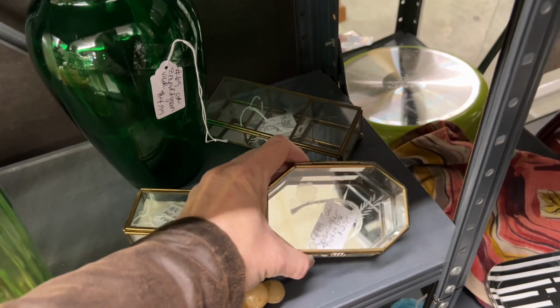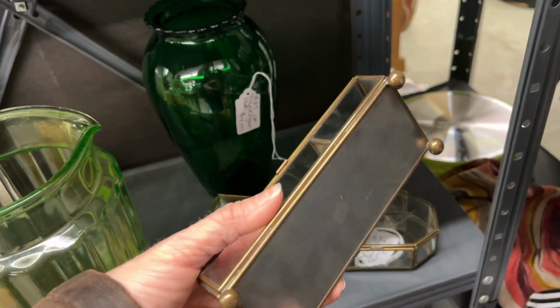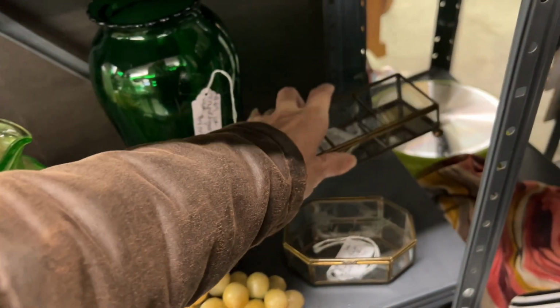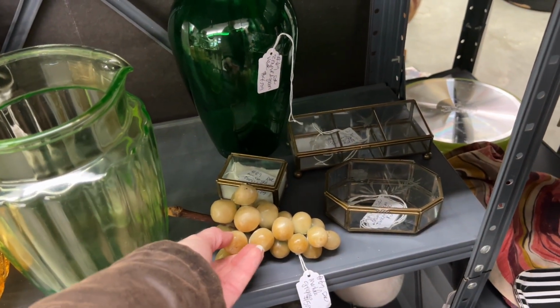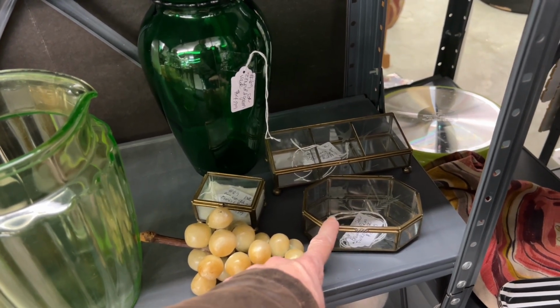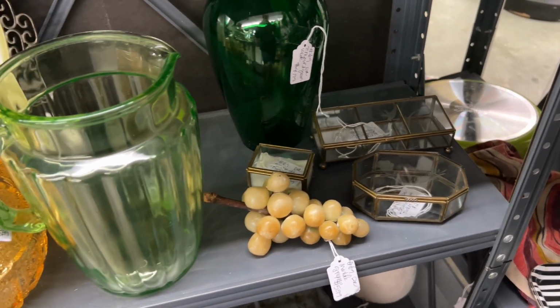And I had him framed when he first passed away, but now I'm thinking I want to dismount them from what they're framed in. It's like a 3D thing, and put them in something like this. Now these are not big enough, but I have his hands and his feet, and I don't know, that's kind of been on my agenda lately.